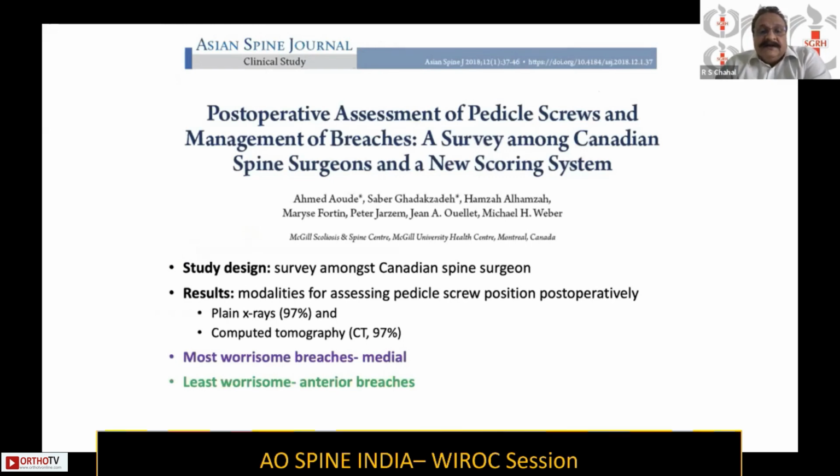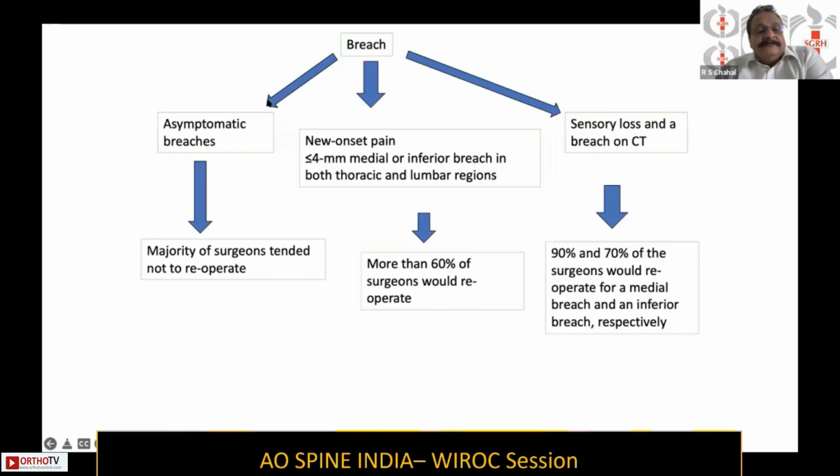So this is the Canadian study where they looked at the post-operative assessment of pedicle screw and management of breaches among the Canadian surgeons and developed a new scoring system. They did a survey among the Canadian surgeons, asked them what they would do if the screw is malpositioned in this way. They used plain X-ray and CT and came to a conclusion, as we all know, that more worrisome breaches are the medial and least worrisome are anterior ones. They looked at an asymptomatic breach, and most of the surgeons tended not to reoperate.